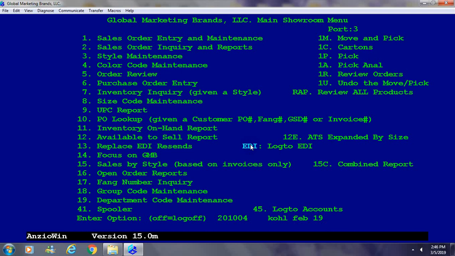See that? But I have to give you that program where you could tell the computer that you want to create a custom sales group. And it's really not even a custom sales group. You're just going to create a sales group called 2010-04, and it's going to be for Kohl's February 19, because you're going to want to have a report for Kohl's. You're going to want to have a report for TJ Maxx. You're going to have a report for this. You want to have a report for that, right?